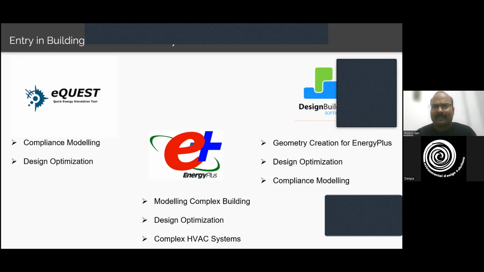But as I worked on these tools, I later saw that it is slightly difficult to model complex buildings, or advanced HVAC systems, in the EQS tool. So I moved on to EnergyPlus because I had prior experience with this tool. But again, modeling city geometry is not that easy in SketchUp, and at that point of time I struggled with that.